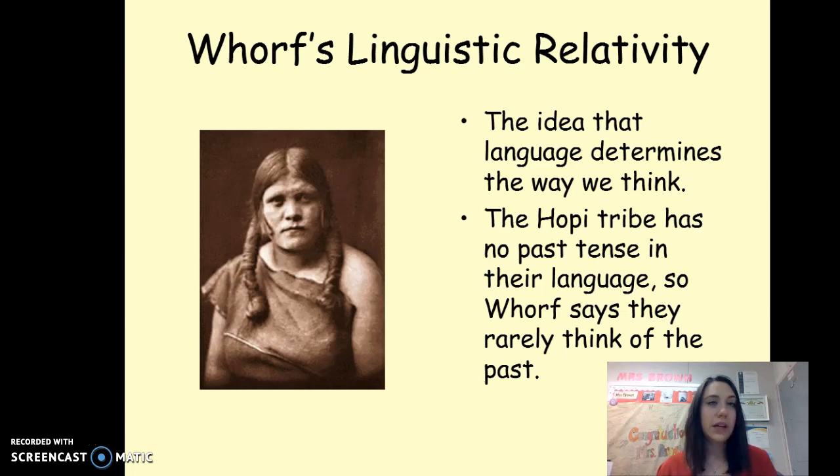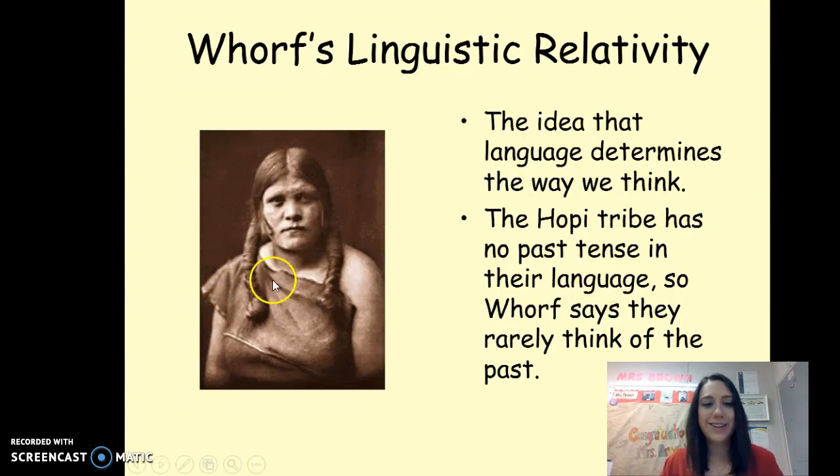This is the idea that language actually influences the way that we think. According to Whorf, language actually shapes a culture's concepts. It shapes the culture's thought processes, and it determines how we think. So if we're trying to come up with different concepts and different schemas, language actually helps us determine that stuff. So it clearly helps us determine the way that we think.